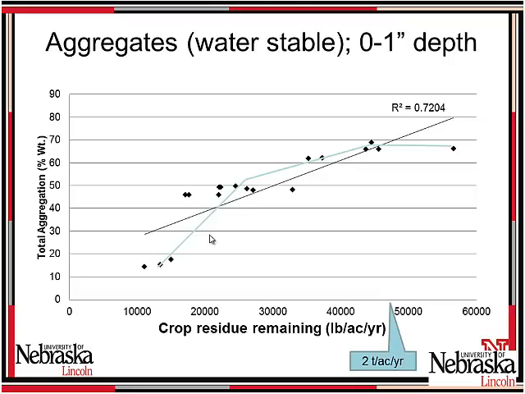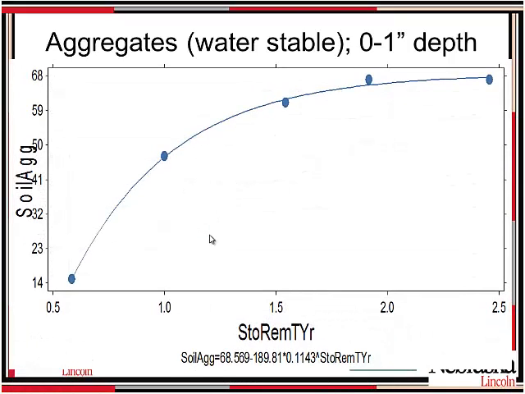But here it appears that we've met a plateau, or reached a level where we're not gaining anymore. Now, it would be nice to have more data going further out on this with higher levels remaining and more observations. But a way to capture this is something like this with a curvilinear response, where we have the very big improvement in soil aggregation by at least leaving some out there, a bit more by leaving a bit more, but eventually we reach this plateau where we're really not gaining anymore by leaving more out there.